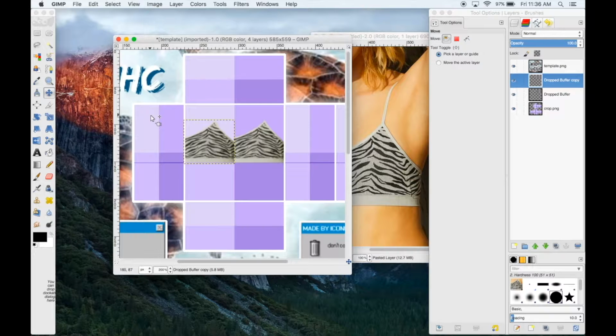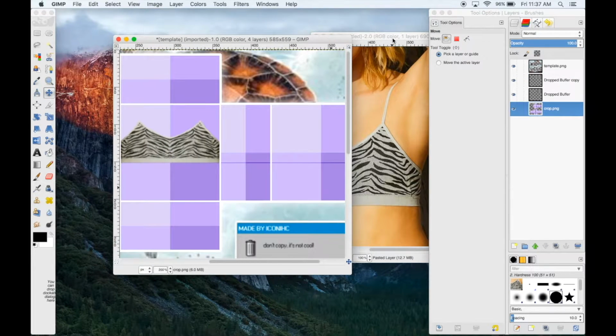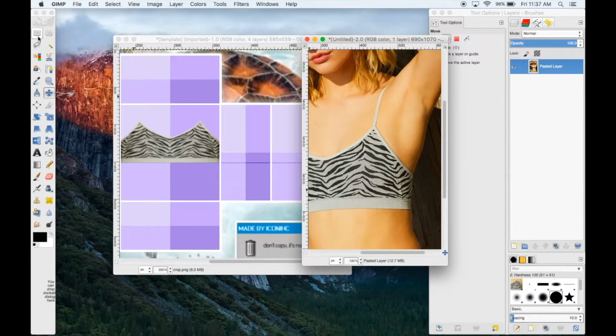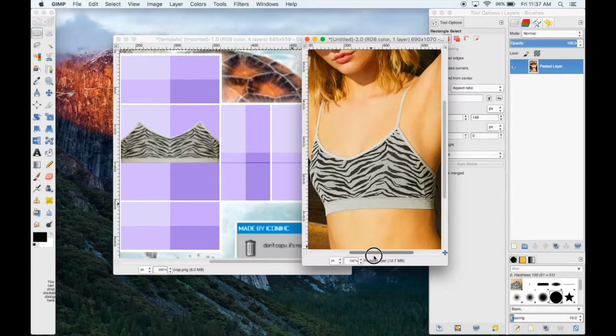So what I'm going to do is horizontally flip it. Right here, this is the tool that flips your image or your selection, and you can change which way you want it to be flipped. So click, and it automatically flips it. To make the rest, I'm going to go back to our image and select a certain part of the pattern.